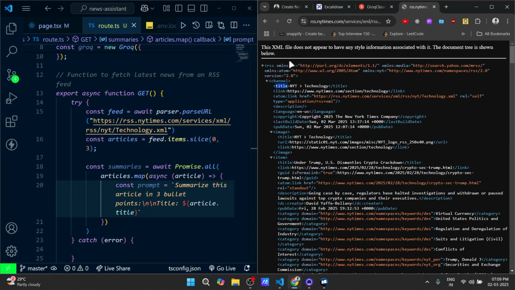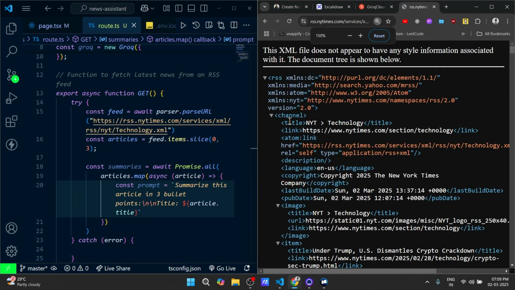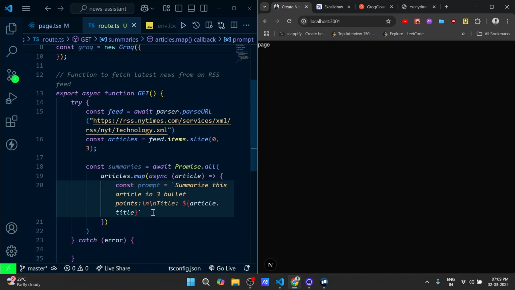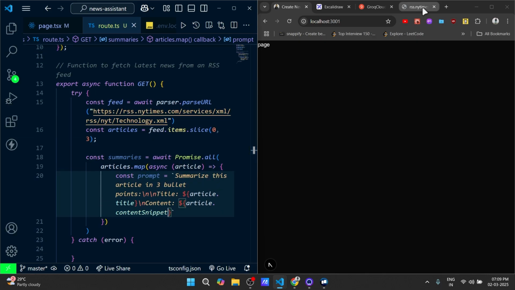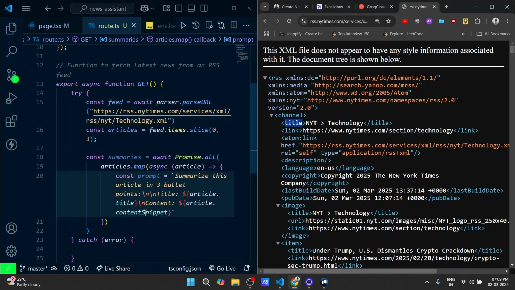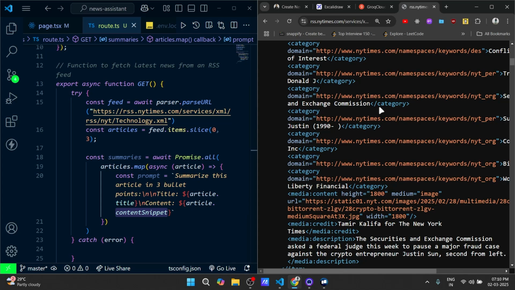I'll zoom in. This is the title that we'll get. We'll also pass the content snippet, content: article.contentSnippet. Where is this content snippet? I'll just copy. We'll have to pass the content snippet.